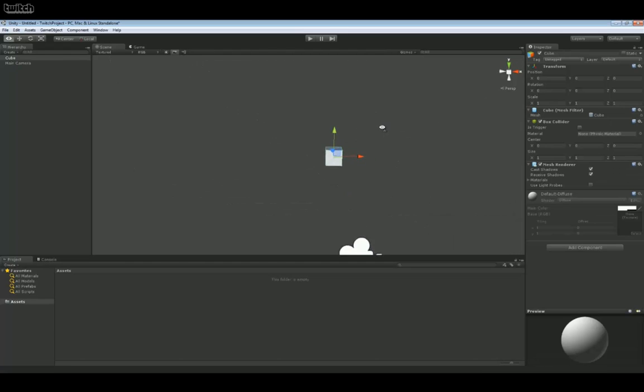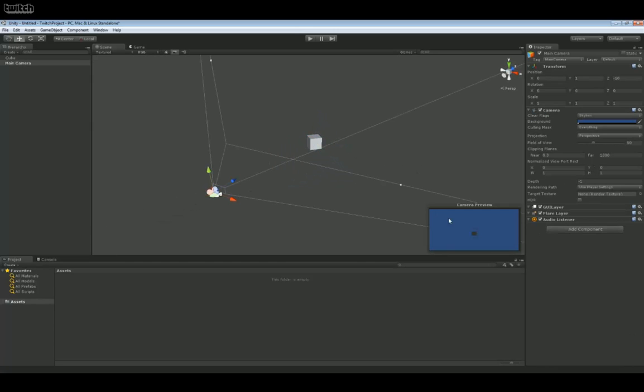We can actually rotate our cube, let's say 45 degrees about the y-axis like this, and we can look at it again and see it's rotated. I'll bring my camera in a little bit so we can get an idea of the perspective there. If we look in the game view, we can see this perspective-based rotated cube. This is a standard 3D system.